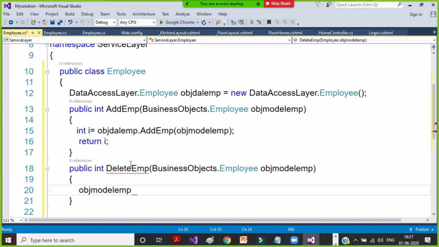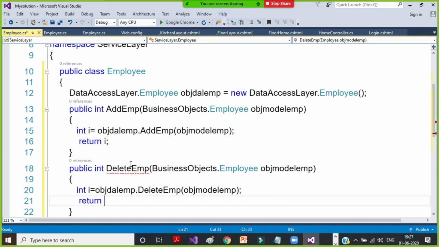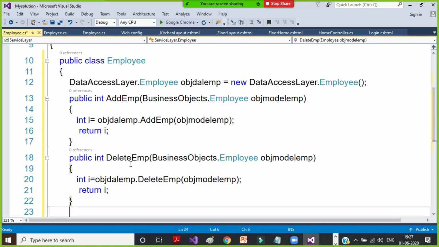And again, for obj model emp dot delete employee, you can call that method: objdal dot delete employee of obj model emp. The return type is what? Int. A method must have a return type. If the return type is int, it has to return an integer value. So return i.